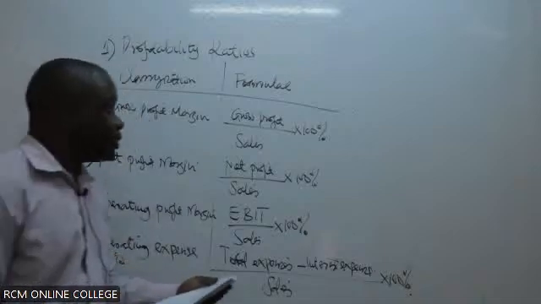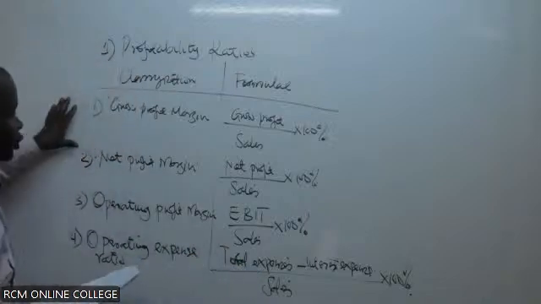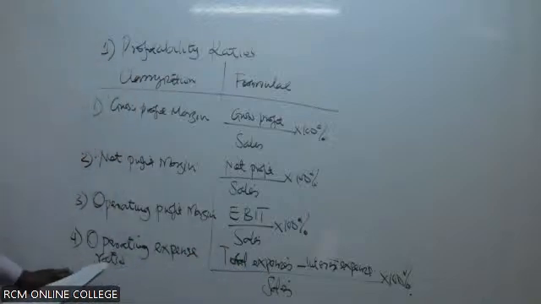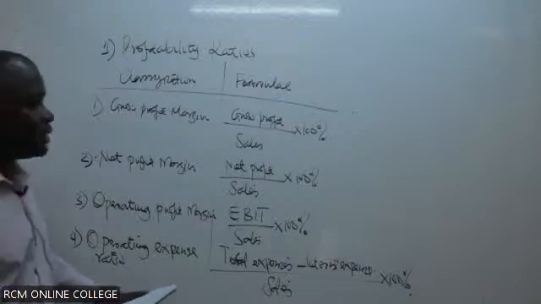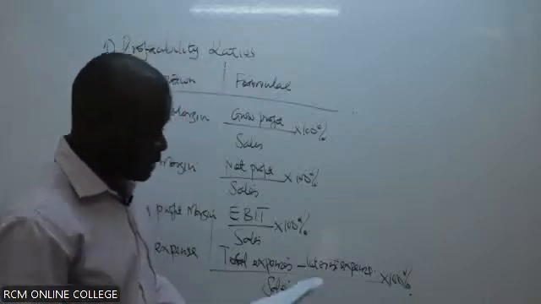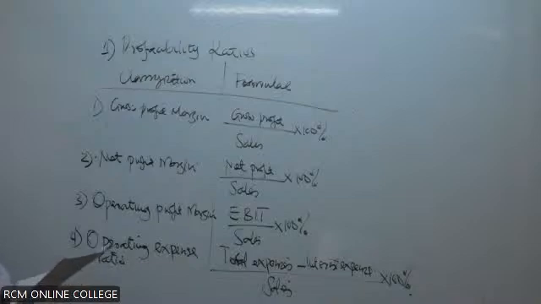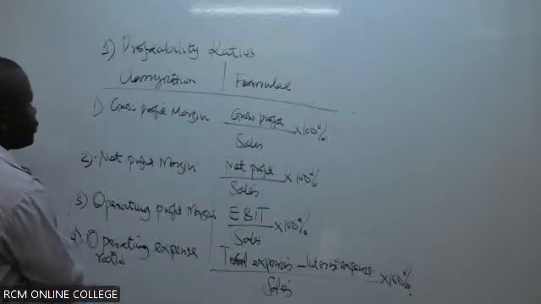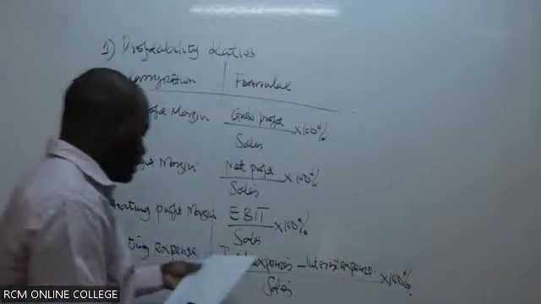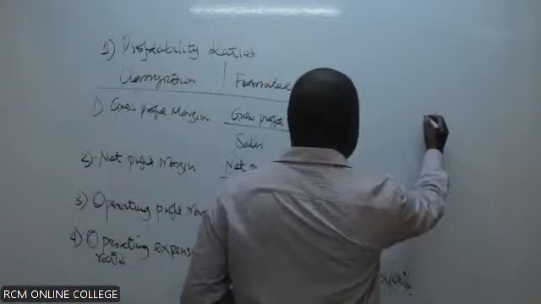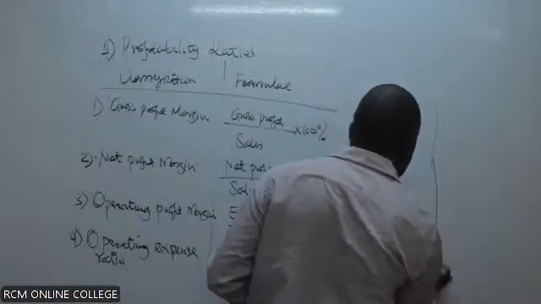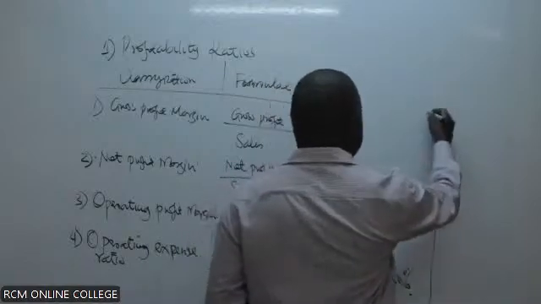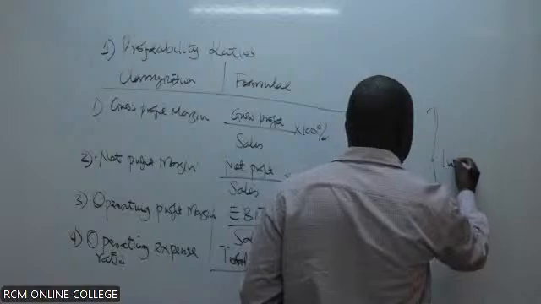So those are some of the profitability ratios we are able to have. You can write something briefly about profitability ratios before we move to the next types of ratios. This particular classification here is profitability ratios in relation to sales. We still have others, so just put something like that. These are in relation to sales.